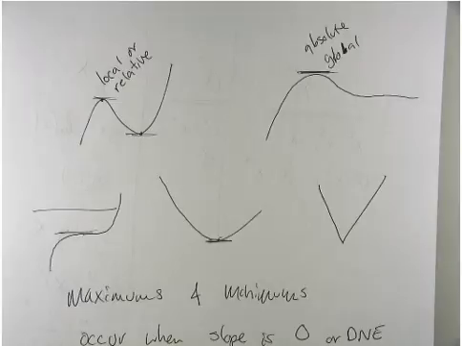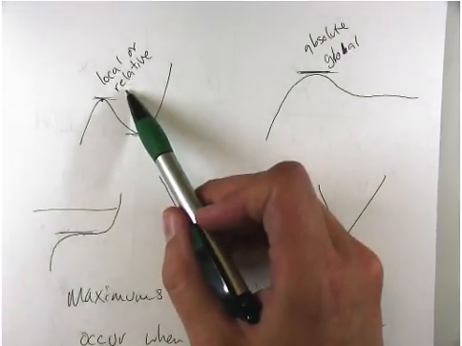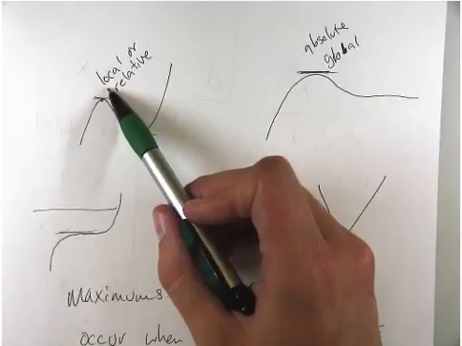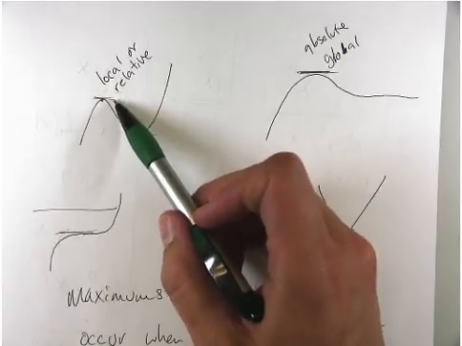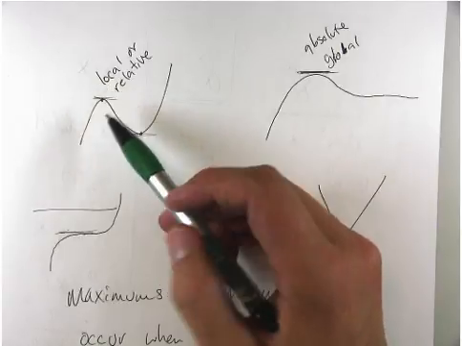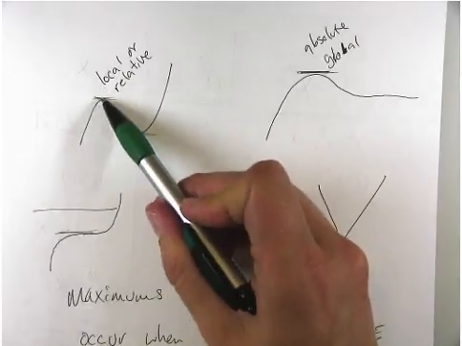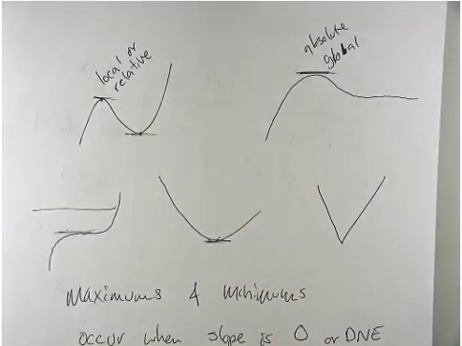I should have maybe written those in the other order. You are a maximum relative to the points around you, or you are a maximum in your locality. You're the tallest kid in the class, not the tallest kid ever. You are the maximum relative to the things around you. So we have relative maximums. We also don't say maximums. We say maxima. That's the plural for maximum.